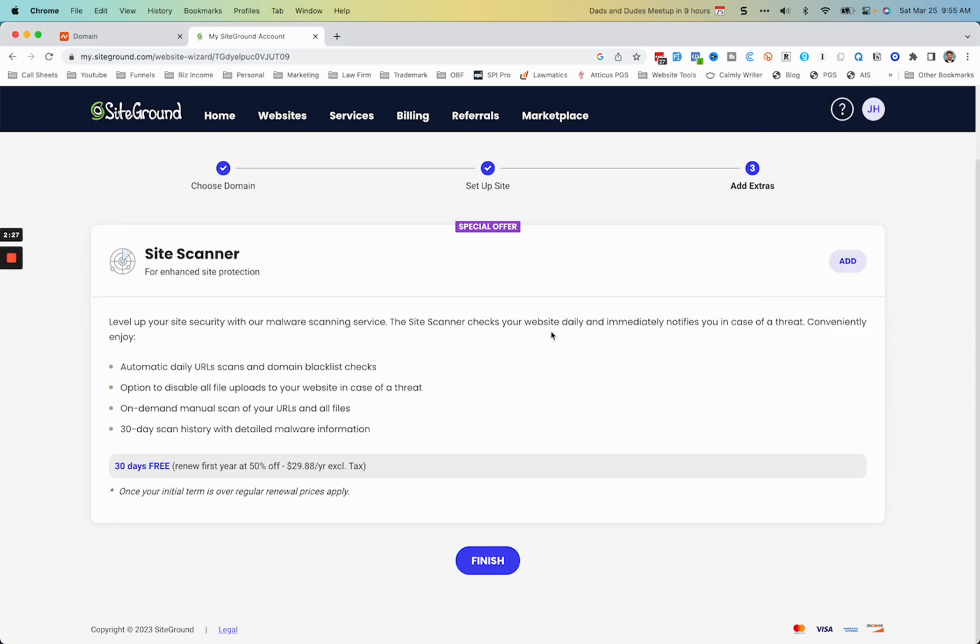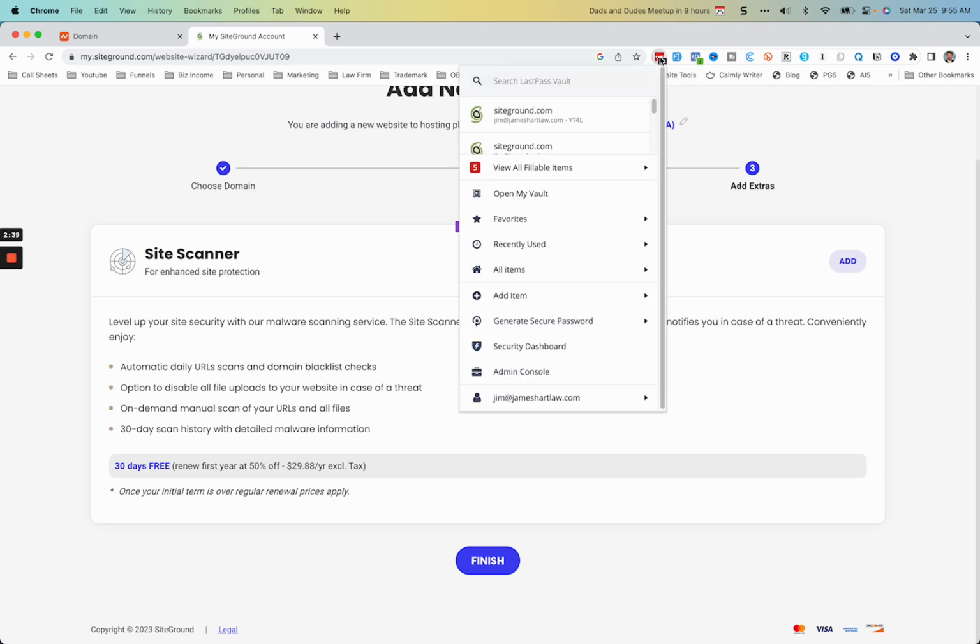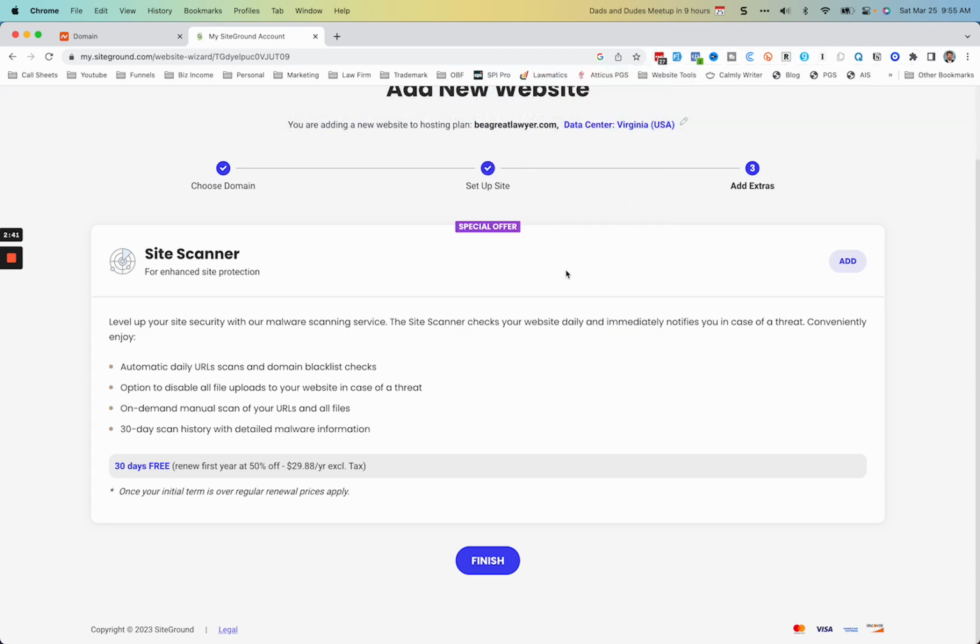Now, I will mention when you do set up your username and password, make sure you save your password someplace else. You're going to want to add it to your password system, whatever system you use. I use LastPass up here for all my passwords. You're going to want to add it to that system later on, but when you're initially getting started, you're going to need that password, and you're going to need to make sure it's in a safe spot because you'll need it to log into your website for the first time.